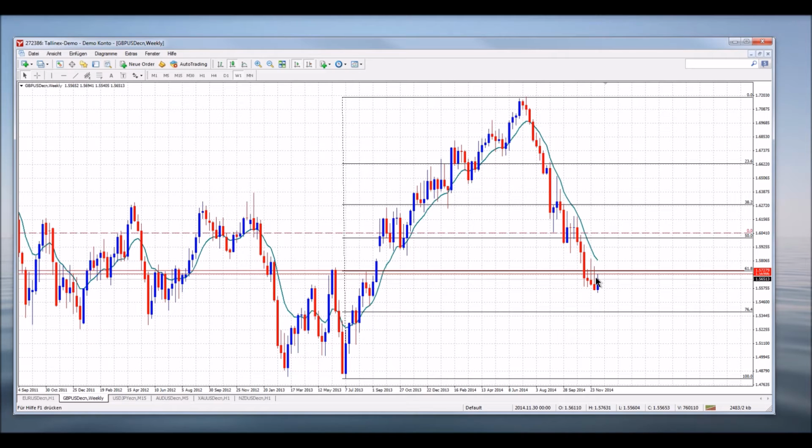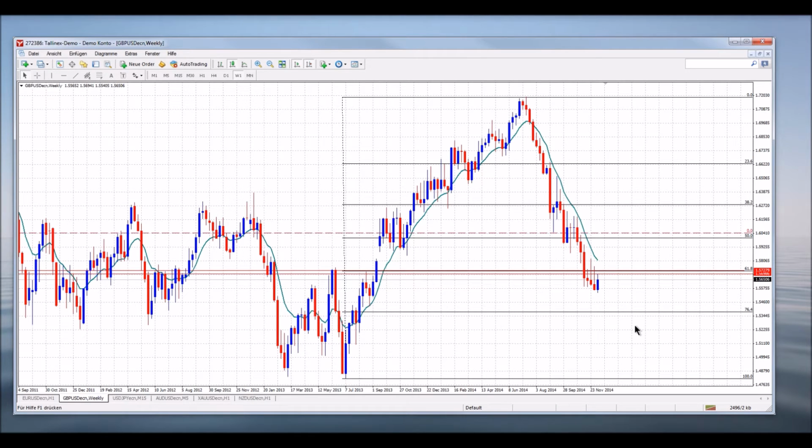But if we just stall out here or stall out there and then resume on the way down, this line in the sand is the 153.50. And if broken, then we basically are on the way down to 145, 148, and once this level is broken, we go back down to 135. So cable is very, very interesting. There are setups for both ways which we can trade on, upside and downside, but we'll discuss this later on this afternoon.